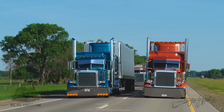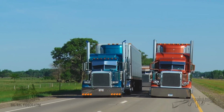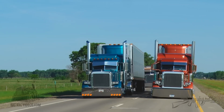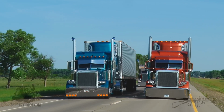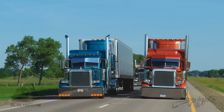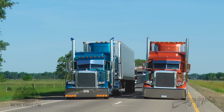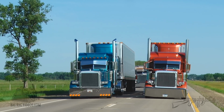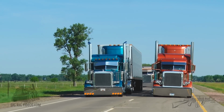Looking at all the trucks here, we got ourselves some unique color schemes, some unique colors and everything, and yours is not a brown, it's not a copper. What's the color on that truck there? The color on this is called Sunburst Orange, but it's got 3 different shades to it depending on how the sun hits it. It's got a brown, got the copper, and then it's got a little bit of a reddish color to it.